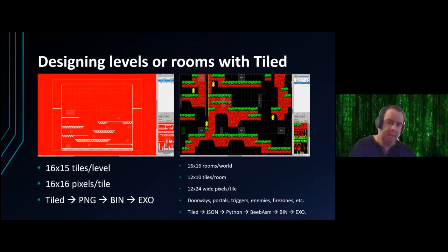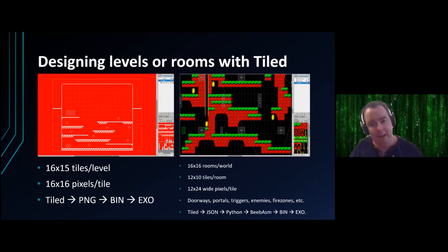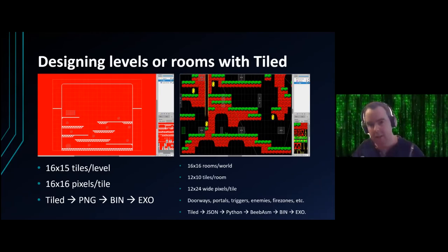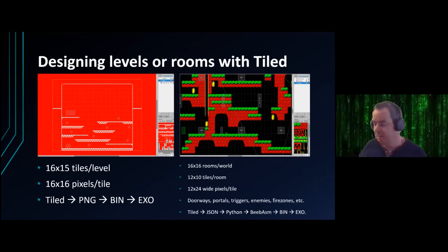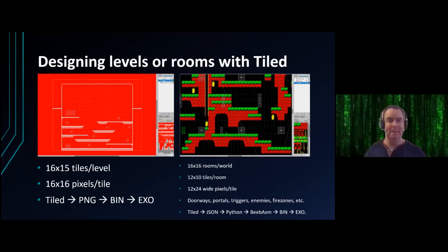But the advantage is, if I change something in the design of the world, I reassemble my game and it's there. I don't have to change anything manually, so it's much more fun. And as you can see, this is basically cheating compared to the 80s. But it keeps the fun in game development for me.